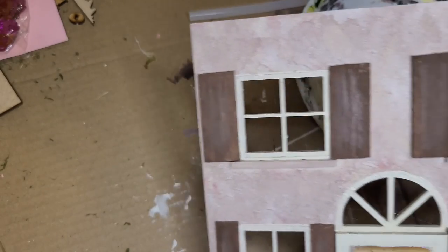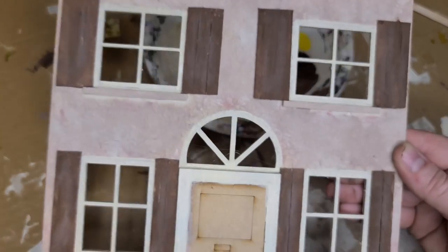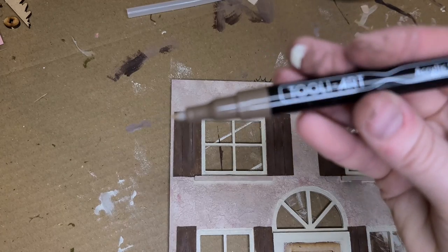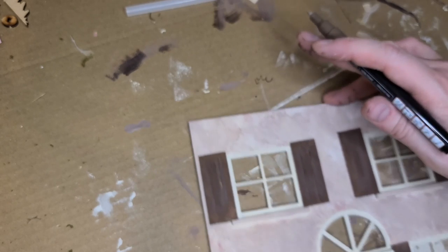I think that looks really good. I'm happy with that. Again, we're going to pull out my trusty Tool Art acrylic pen and do the little finishing details on the shutters.